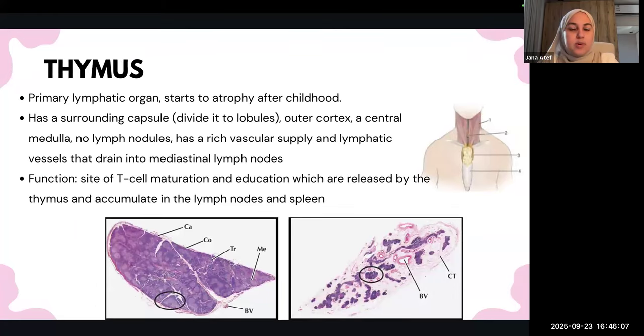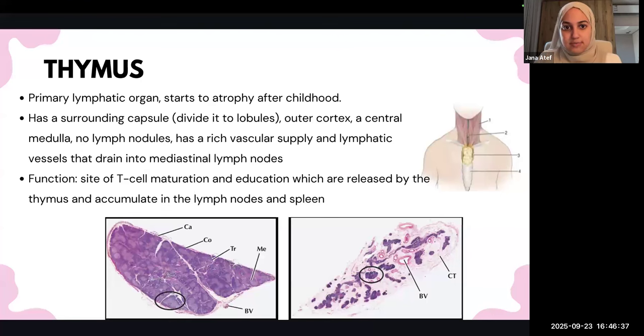Now the thymus. Remember we said what was a thymus? Was it a primary or a secondary organ? Primary organ, exactly. Thymus is a primary organ. Why? Because it's the site of maturation. Does anyone know what cells mature in the thymus? We said there's the thymus and bone marrow. T cells, yes. T for thymus, T for T cells. B for bone marrow, B for B cells. This is where they got the B and T.